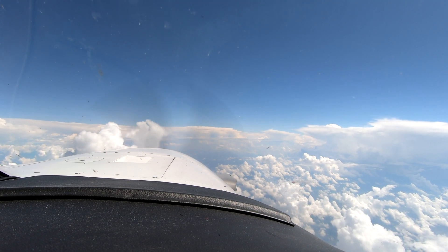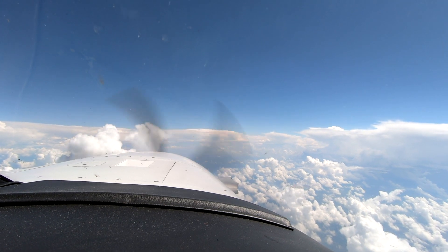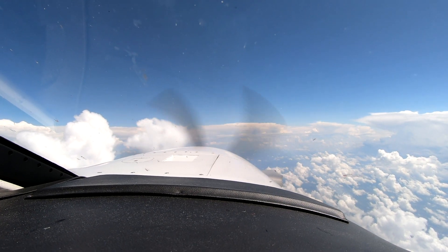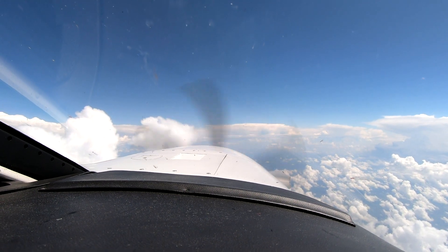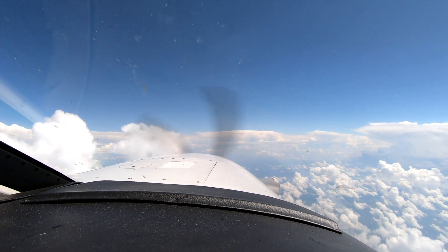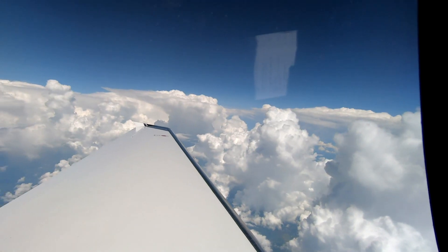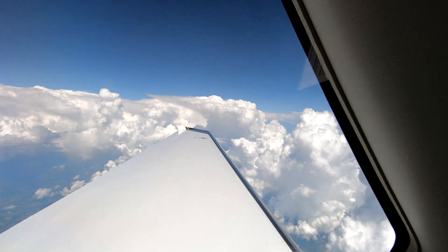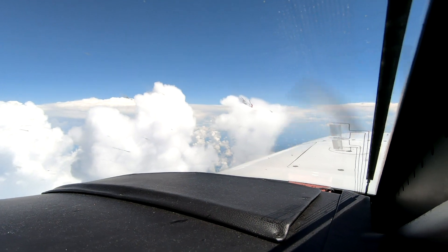The lightning rule is easy — stay miles away equal to thousands of feet of tops. If it's not producing lightning, it's a little trickier. You don't have to stay out of clouds at this altitude, you just don't want to fly in any wet clouds. You get confidence after flying a bit about what's wet and what isn't. That one over there — the highest one behind the dark one — that's wet. We know that because it looks like cauliflower. This one here is less so, and this one here is less so still.